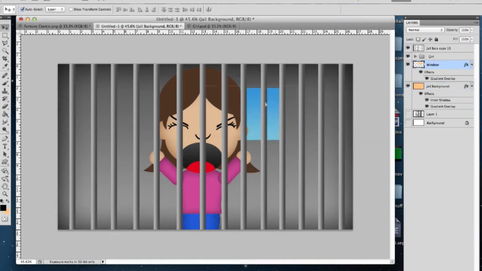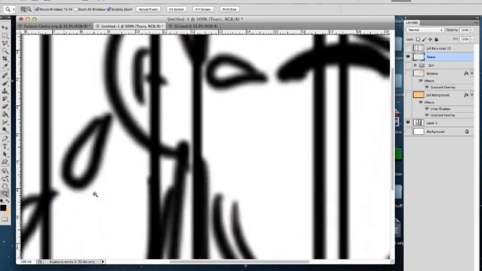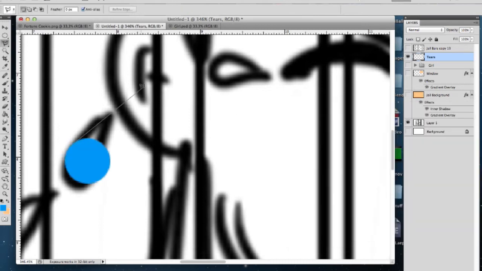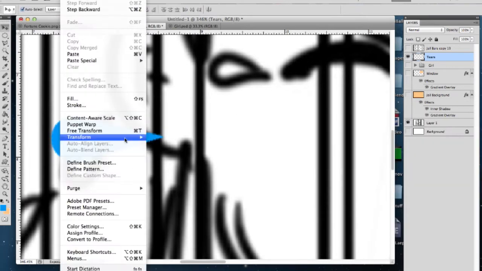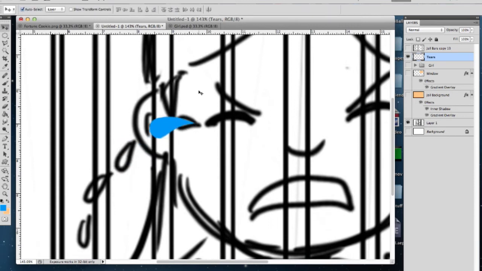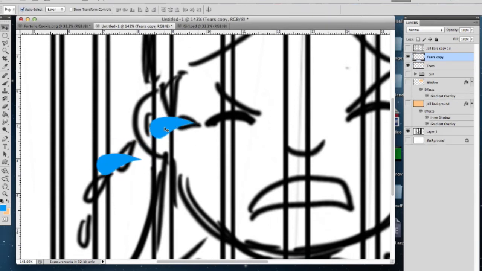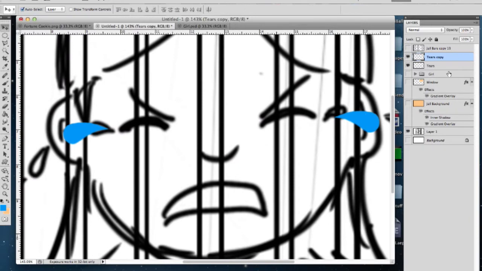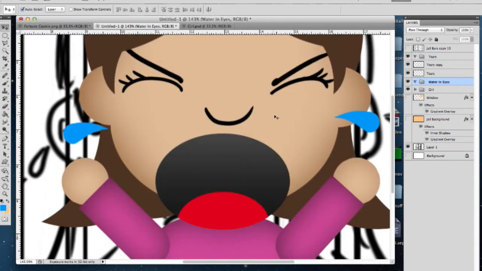Remember, you don't want your colors to clash. And if you have overlaying colors, you want to be able to separate them. Here's a tear. So this is really cool. I just used the transform warp like we did in the first tutorial to give it a cool curve. And now I'm only going to draw two tears, one for the left, one for the right.